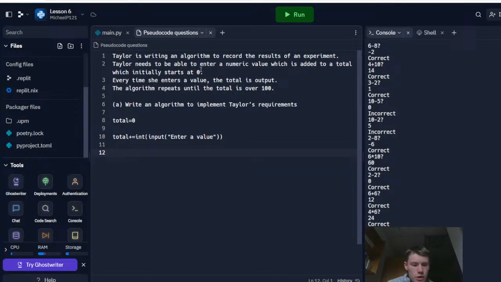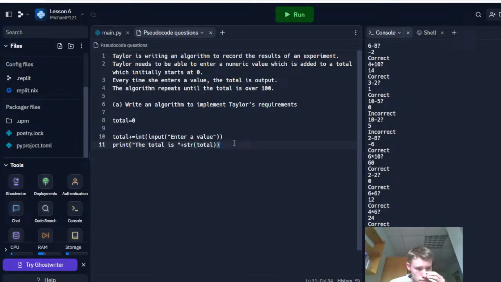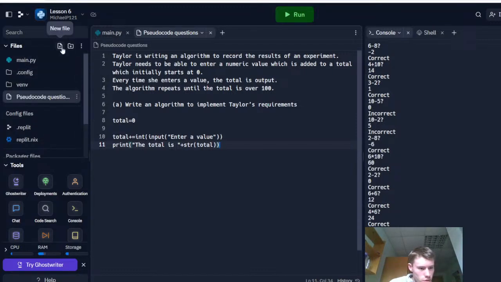Right, so every time she enters a value, the total should be output. So we need to print that. So we'll print the total is, total. I will just create a Python file.